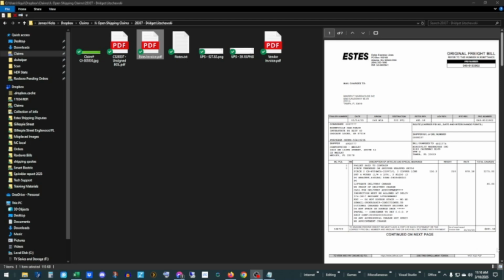If we are going to reship it, then we're going to include the cost of reshipping it. Sometimes, depending on exactly what's going on, we'll include both of them because we want the max amount on the claim that we can possibly get. They're going to deny one or the other, but we could put both of them into the claim just to cover our bases.